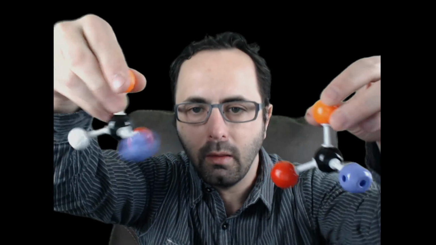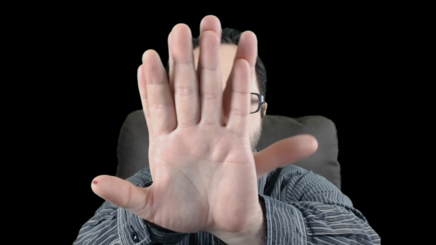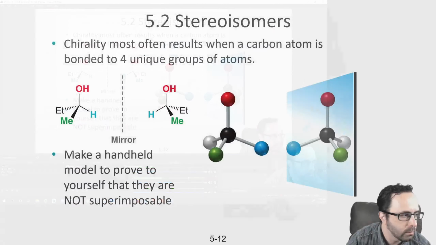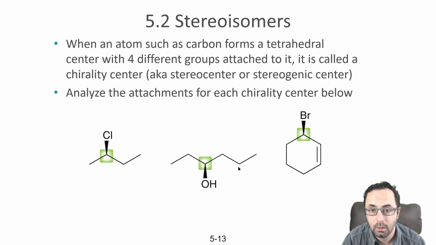These are non-superimposable mirror images, just like your hands. So they're mirror images, but when I try to superimpose them, one finger is sticking out in one direction and the other finger is sticking out in the other, and they're not the same. Just like when I do it with my hands. When I take the mirror images and I superimpose them, they're sticking out in the wrong way. And so that is an example of a chiral molecule, and its mirror image that's non-superimposable is referred to as its enantiomer.